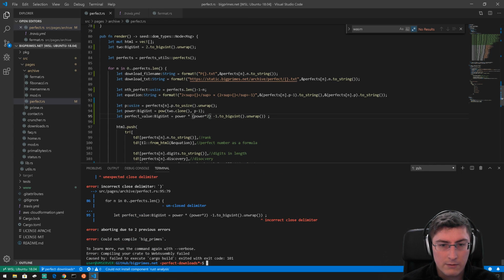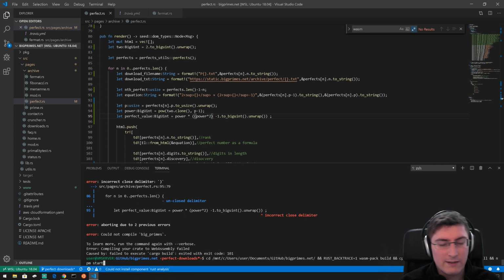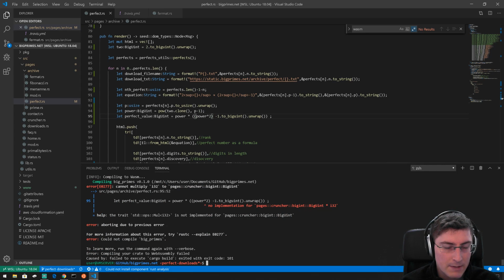Incorrect close delimiter. Probably because I ditched one of those. And also we need to take that minus, well, no, that's not incorrect, is it? We want that over there. There we go. Well, it is incorrect because I missed the opening thing. No implementation for i32. Probably because you want me to use that.